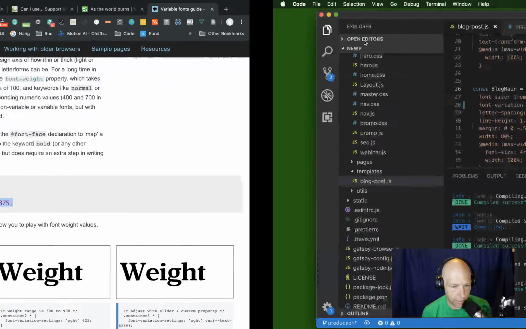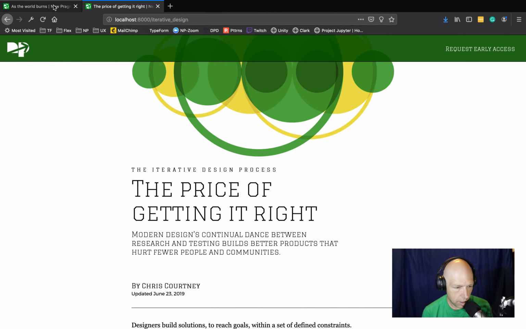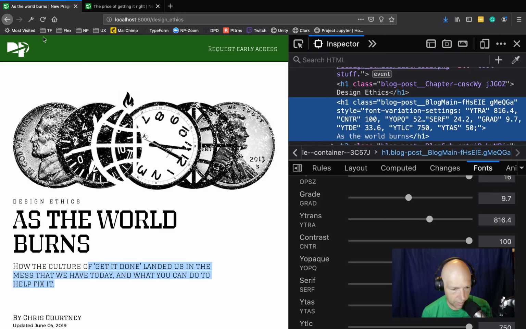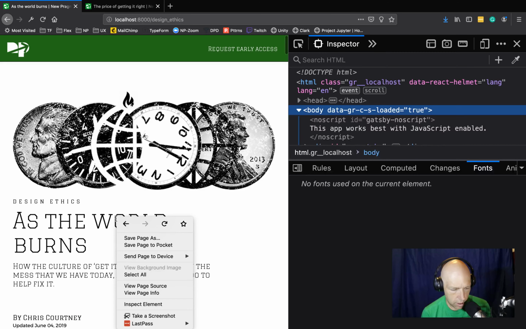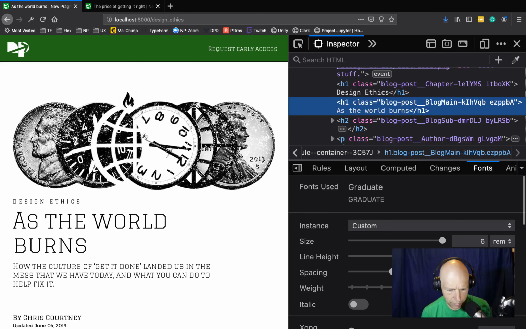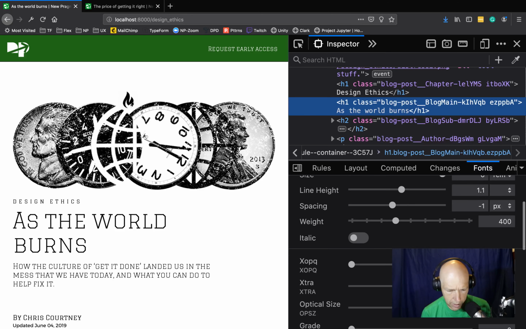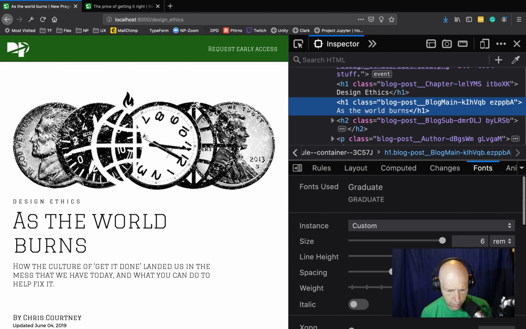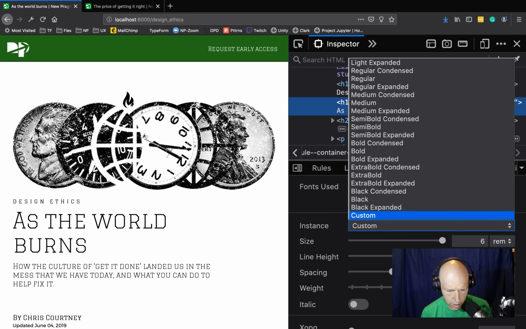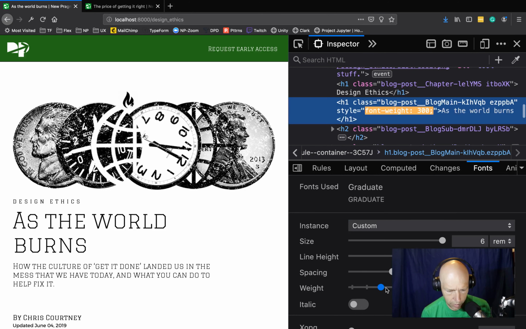So when I come back over here, I should be able to see, if I refresh, the only thing I'm looking for here is 375, and it says that I have a font weight, unfortunately, of 400. I do not know why that would be set to 400.